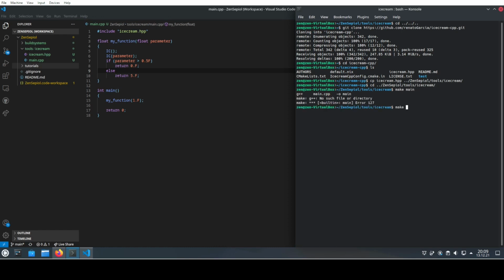Because I don't have this compiler, I need to use a different compiler. Then it compiles the program. The compilation may take now a little bit longer than usually, because these header-only libraries usually take a little bit longer time to compile. But given the functionality and the ease of use, I think it's well worth the wait.